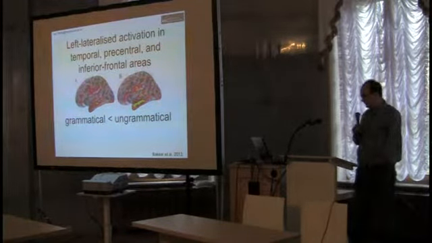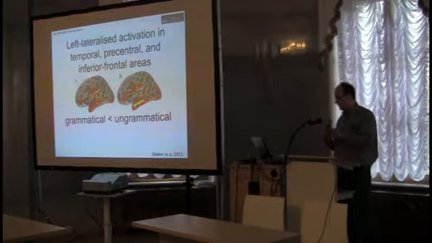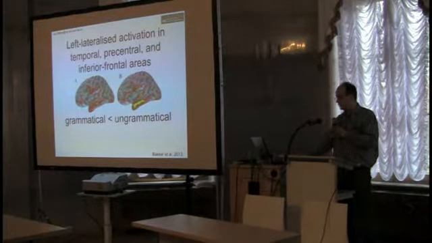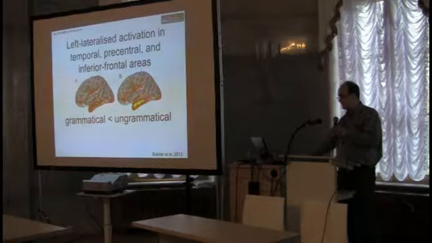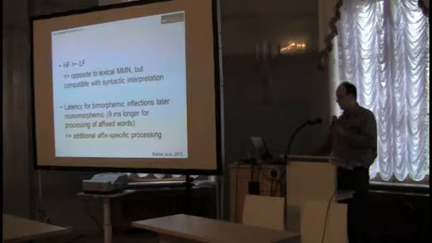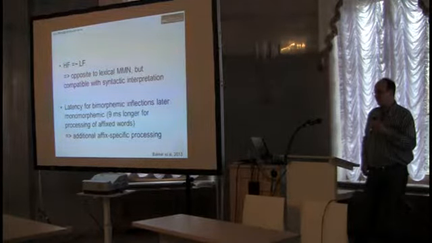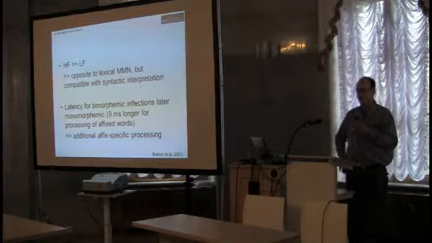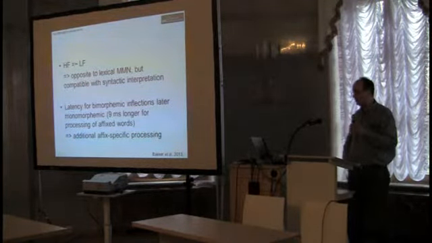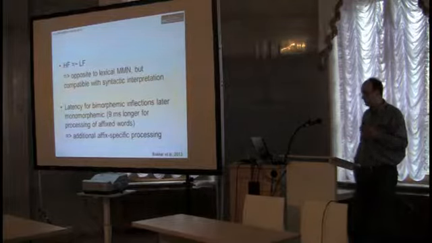So we seem to be seeing, this is an example of this activation for grammatical contrast taking place in temporal lobes as well as inferior central and inferior frontal areas that shows big activation for ungrammatical and grammatical combinations. So what we seem to see here is a similar response in bimorphic items to high and low frequency items. So the polite cried combination is not compatible with lexical, but is compatible with syntactic combination.